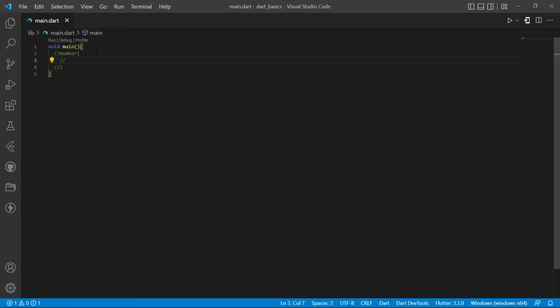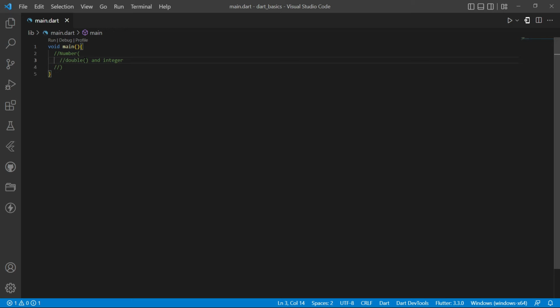So inside number we have double and integer. Inside number we have double and integer, and this double is numbers with decimal points.